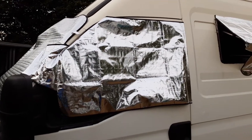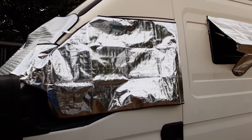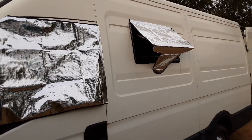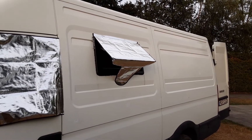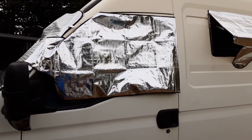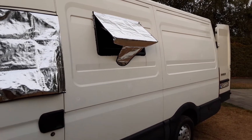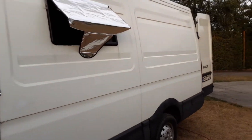I bought these from OB — they've got self-sticking magnets on to the side window. Is it enough? No, it needs insulating as well, and one on the pop-out window too. You probably want one of these on the whole side of your van if the sun's coming in on that side.